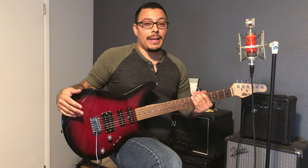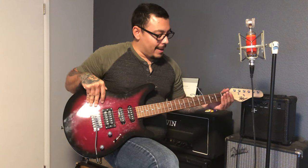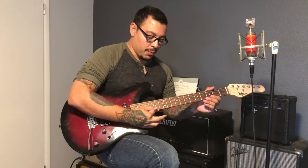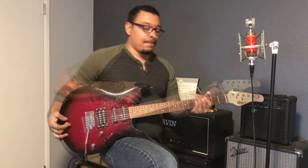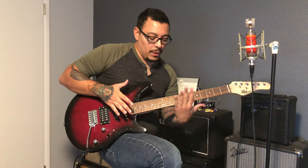Another thing I'd like to point out is I was wrong about the fret sprout. The more I played with it, the more it kind of tore up my hands. It happened past the 12th fret is where I really was feeling it, and it just scraped off a bunch of skin. Easily fixed, just file down the frets a little bit, but straight out of the box, it could hurt a little bit. When you play in the first position though, you don't really notice it too much because your fingers aren't really up against the fretboard. You'll notice that as you go down.